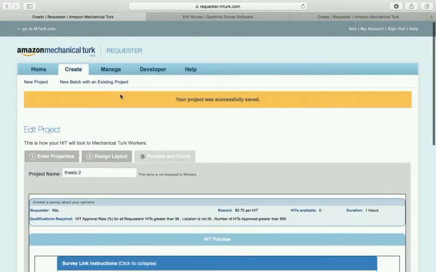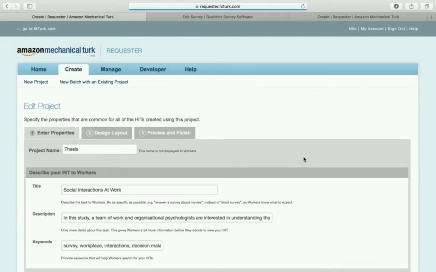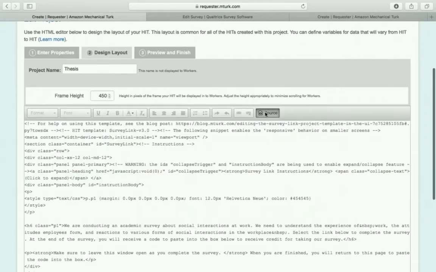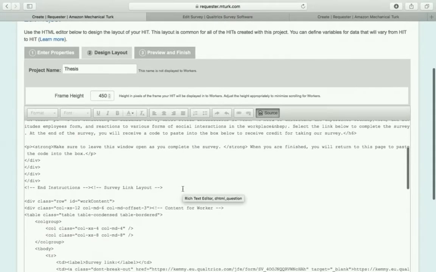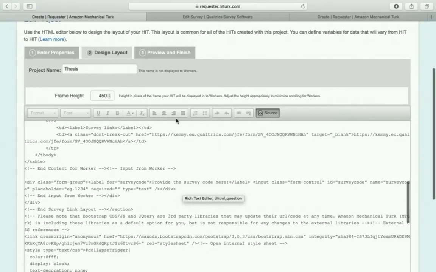So if we go to mine, so I'll go to create, and then once I have my bachelor, I have my thesis here, I'll go to edit, and then I'll go to design layout, and if I click source, from the source I'll have all this HTML code. Look for the indented part right here, and then you can see inside the bunny ears I put my link here for one, and then over here I input my link again, and that's just to give you an idea what it looks like.